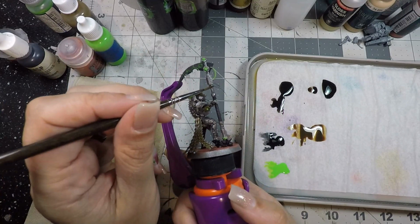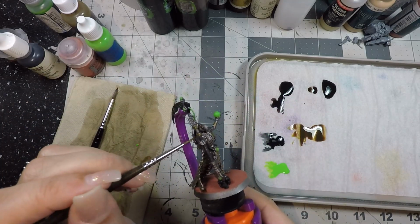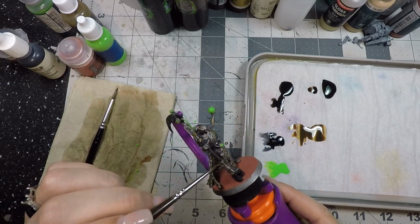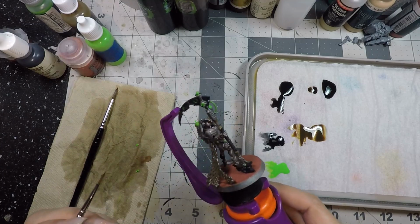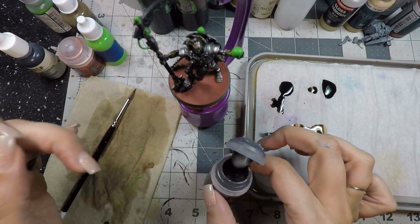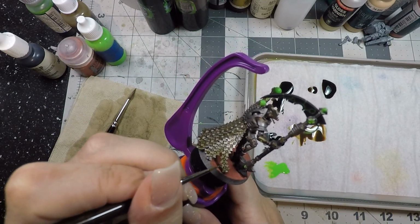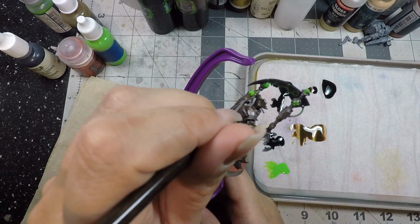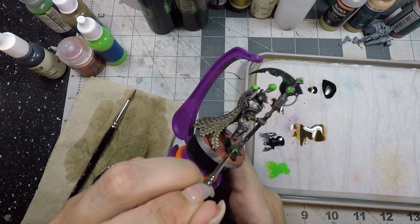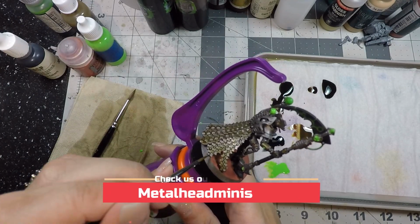In this section, what you're seeing me do is cleanup. Just going back and forth, cleaning up Leadbelcher where needed, going back in with the black where needed. Since there were only small spots that I had to do with the Leadbelcher, that's why I went straight out of the pot. Coming out nice and neat.